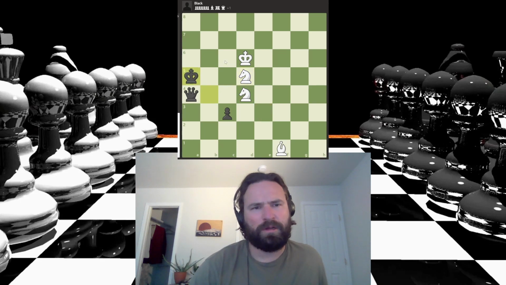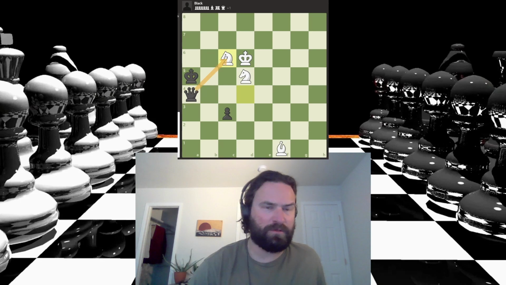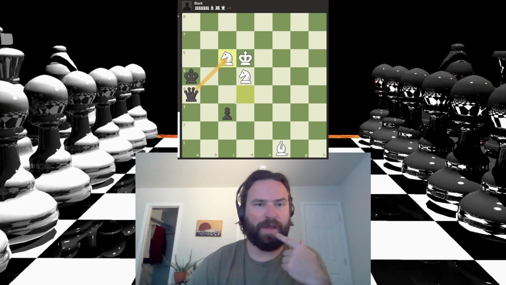Here. Then I thought this was mate, or I thought this forced the queen to take. Queen takes c6. Okay, so... Oh, wow. So it just doesn't matter. The queen can sacrifice, and the pawn... Is the pawn just a threat? King takes c6.